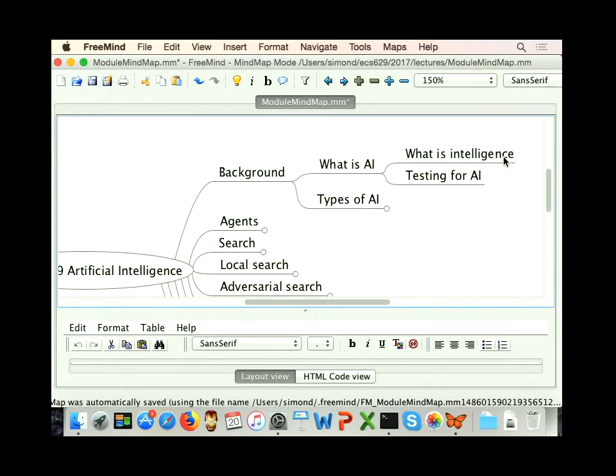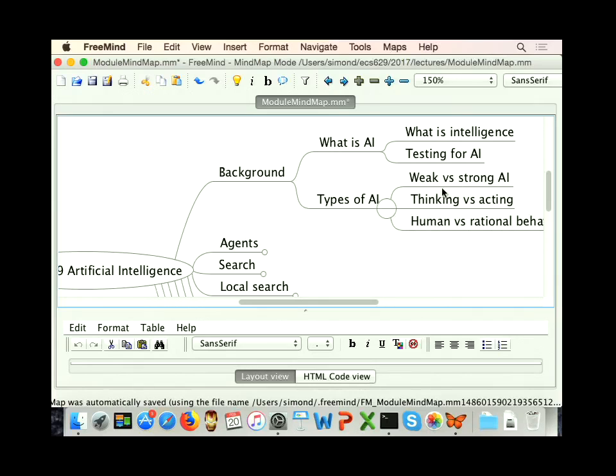Right, and these are very open questions. There's no correct answer to them. But of course the Turing test is an important one in this because it was proposed as one way of testing whether a machine is acting intelligently or able to think intelligently or whether it's conscious or not. All these types of issues come into it. Right, so what do we mean by intelligence and how do we test for it are things that we should be able to at least write a few lines about and understand.